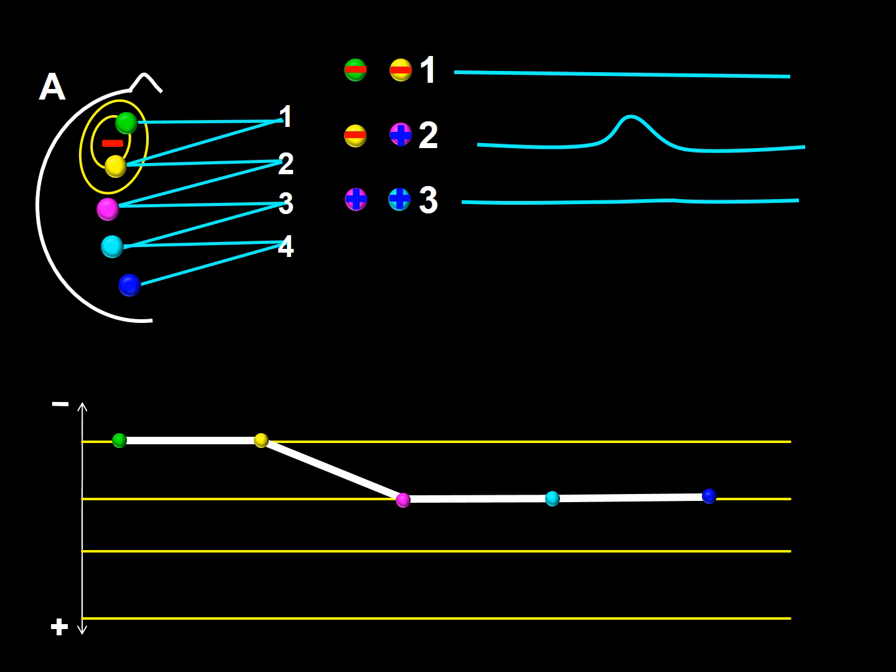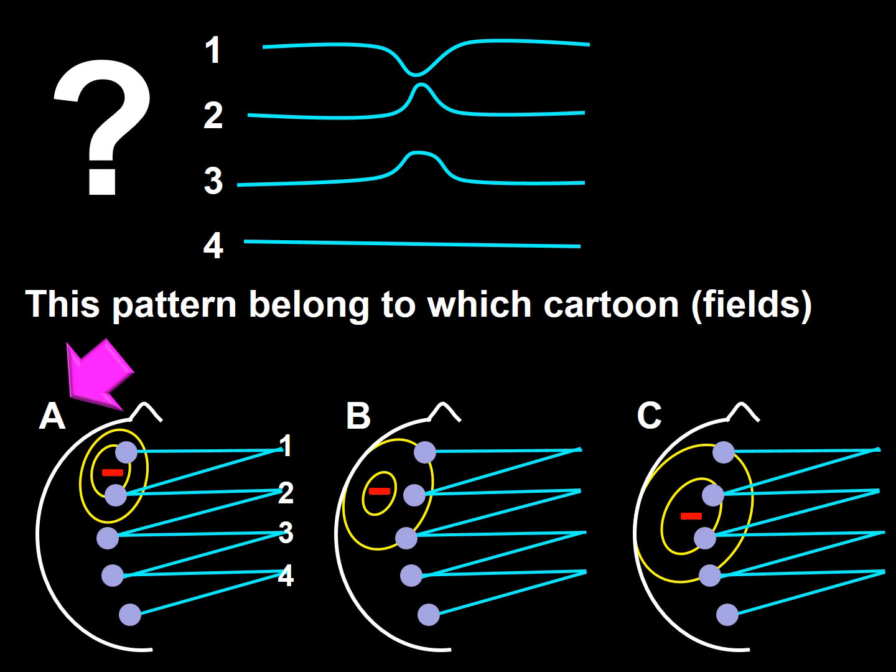Finally, both the aqua and the blue electrodes will be compared. They are at the same potential level, thus we will place a horizontal line between them, which will be projected in the epoch as a channel with no deflection. Please take a few seconds to look at this configuration in the lower part of your frame. So we have finished our analysis of sample A. And we will start now the analysis of sample B.